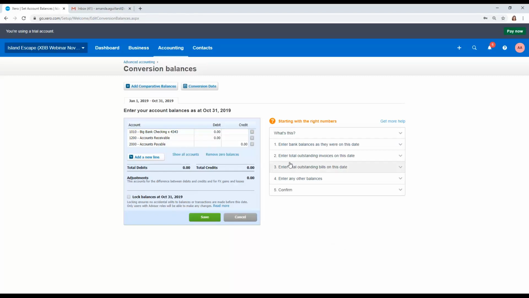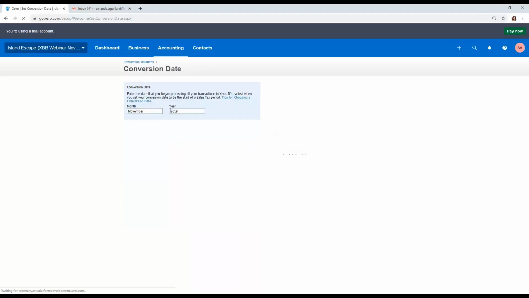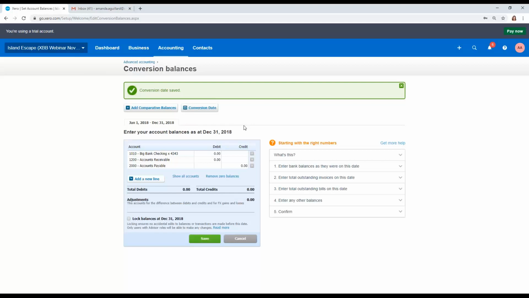I've had clients who picked a conversion date, let's say January 2019, and it'll tell you down the bottom as you change the date. If you pick January 2019, then you need to enter conversion balances for December 31 of 2018. I had a client who picked a conversion date here, but then said, well, our conversion date is like September 28th. I'm like, you can't have September 28th as your conversion date. It has to be the end of the month. So Xero is going to create basically a blank trial balance for December 31, 2018, because our conversion date was January 1.